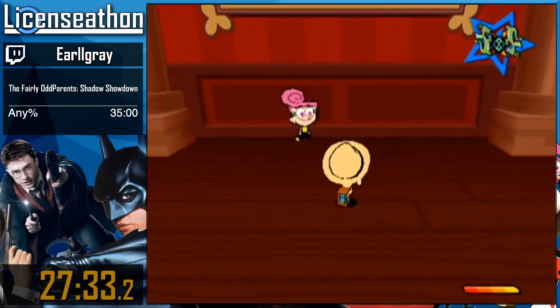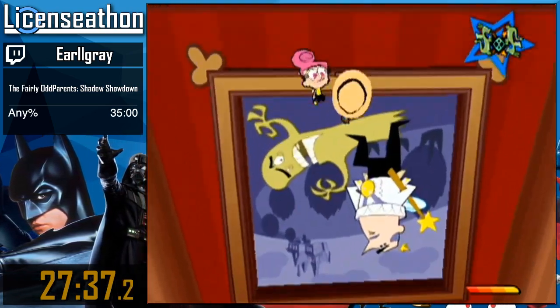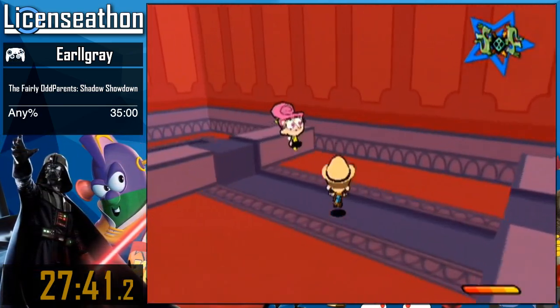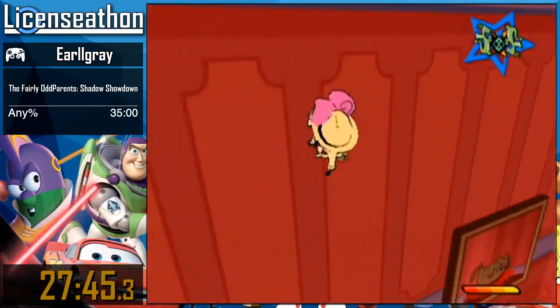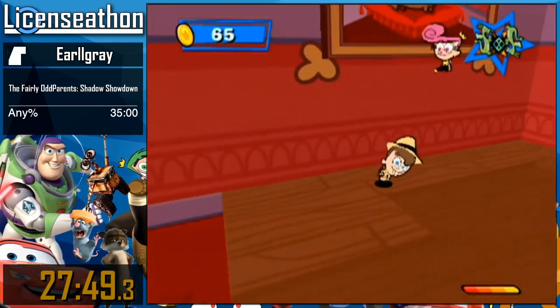And then, so for this room, I'm going to come over here, and it's going to put us on this end table, and I'm going to be able to jump from this end table into this painting. But I did not make the jump, so we're just going to have to do the backup, do that one more time. Oh, no.